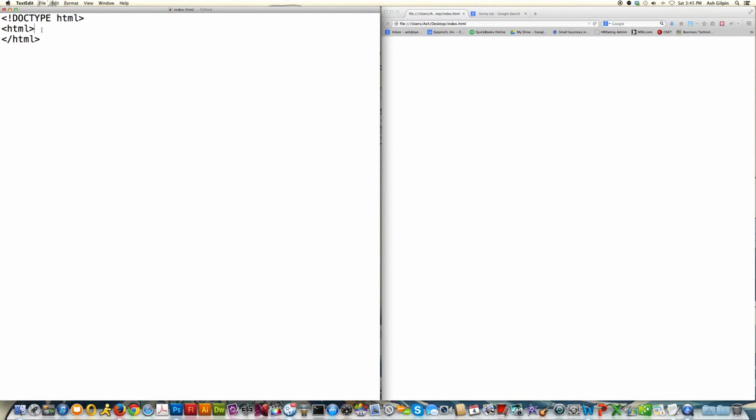The next tag you'll want to declare is the HTML tag, which would look like this. Within the HTML, you'll want to insert a head tag and a body tag. And you'll notice that for every tag that I'm opening, I'm also closing it. So this would be an example of an open HTML tag, where this would be an example of a closed HTML tag. So let's go ahead and create the head tags and body tags. And we'll go ahead and close that. Then we'll create an open body tag, and then we'll close that body tag.